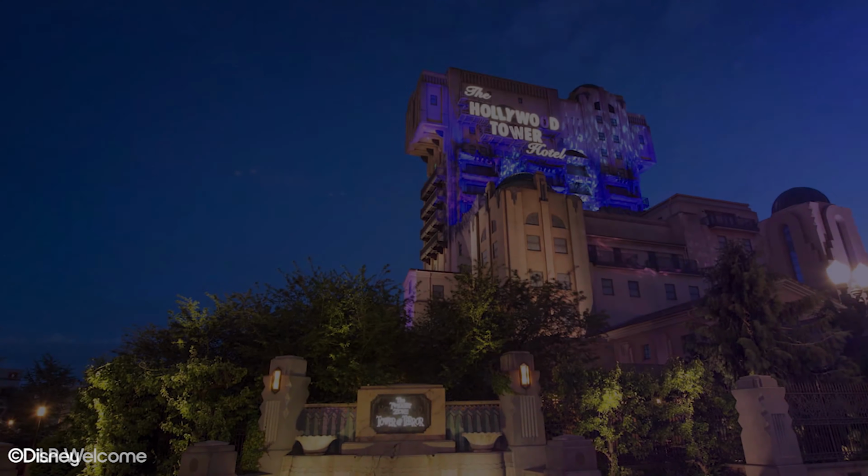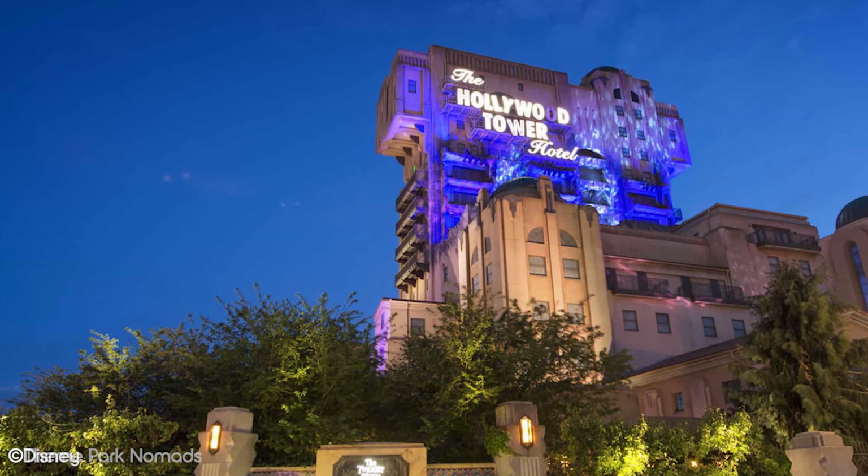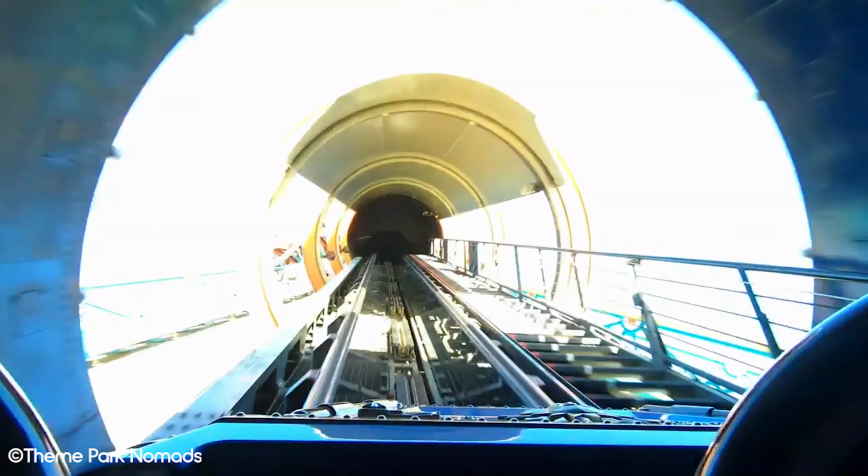Even after several rides, you may know the track layout, but each ride still provides a slightly different experience. While there are thrilling elements to this ride, they never reach the full heights of other attractions found in a resort, like the Twilight Zone Tower of Terror or Hyperspace Mountain. This means the ride has wide appeal.